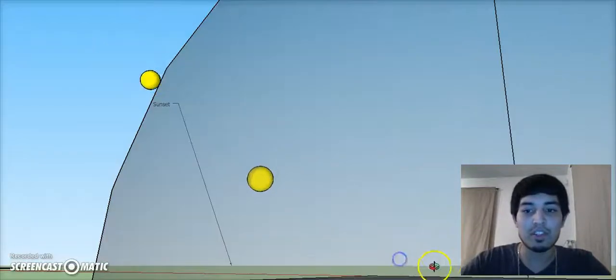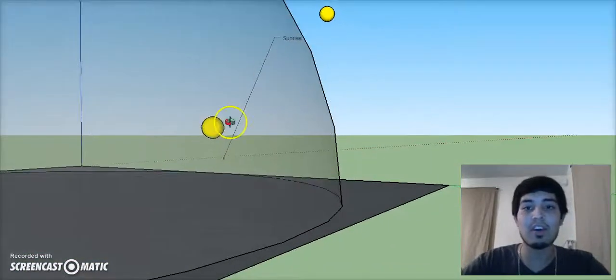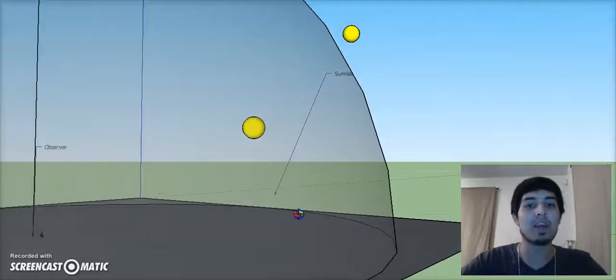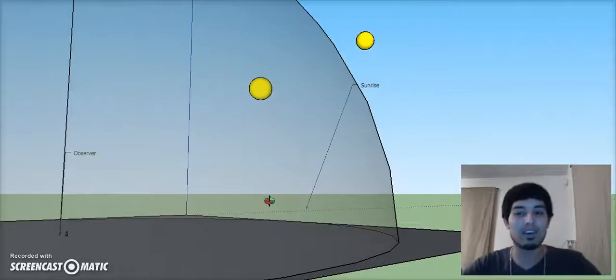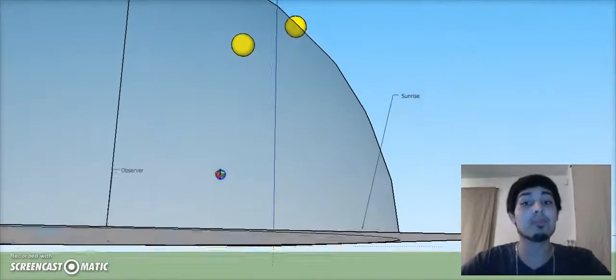So this is where she is, our little observer, right in the center. And she's observing the sunset even though the sun is on the other side. And so this is kind of a hard thing for a lot of people to imagine. So I tried to make this little 3D model to kind of help me imagine it.